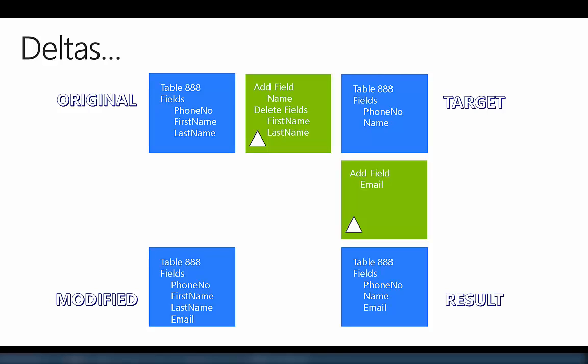For the sake of the rest of this presentation and use of the toolset, just refer to these 4 corners, the blue ones. The upper left corner is the original. This is where the 2 other versions, in this case yours and the Microsoft cumulative update, originated from. Then we call it the modified one. That is the one in the lower left. And the target one, this is where we want to take the modification. And then of course the 4th one is the result. You should be aware that you can swap the 2, modified and target. Typically we say that the modified is the smaller of the 2, the one with the few customizations.